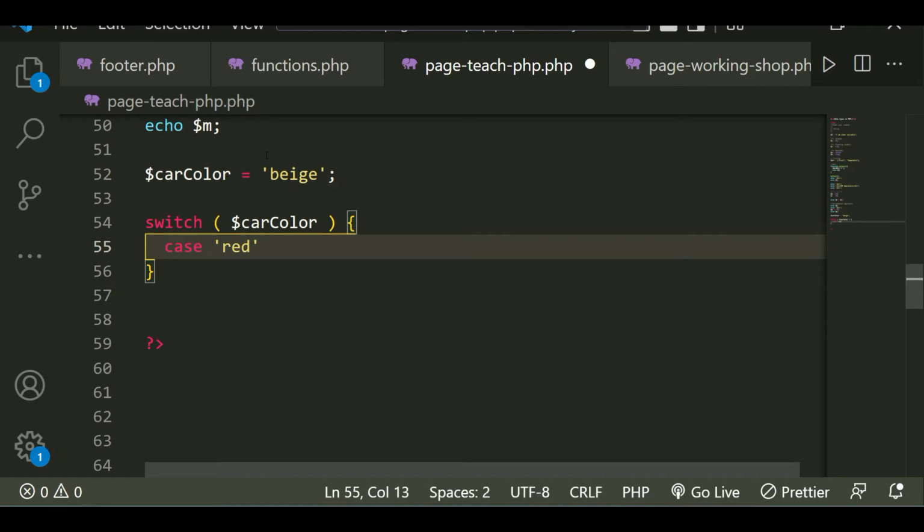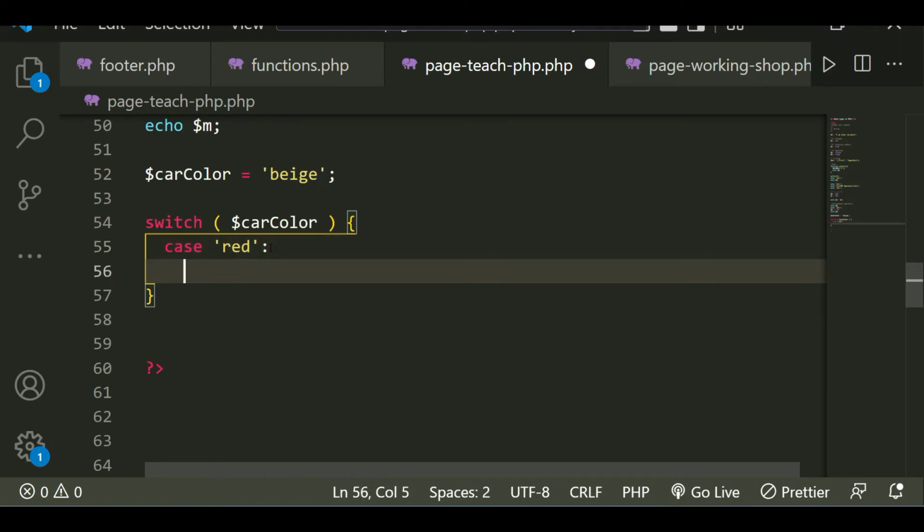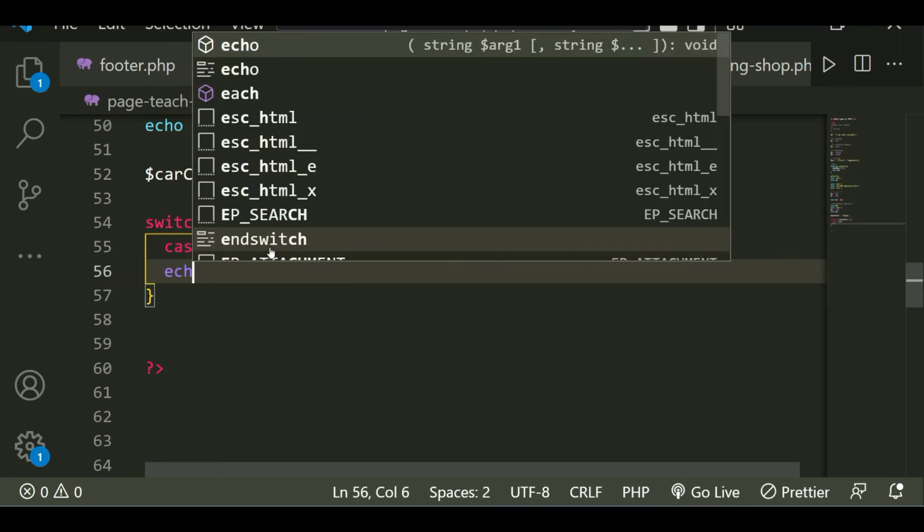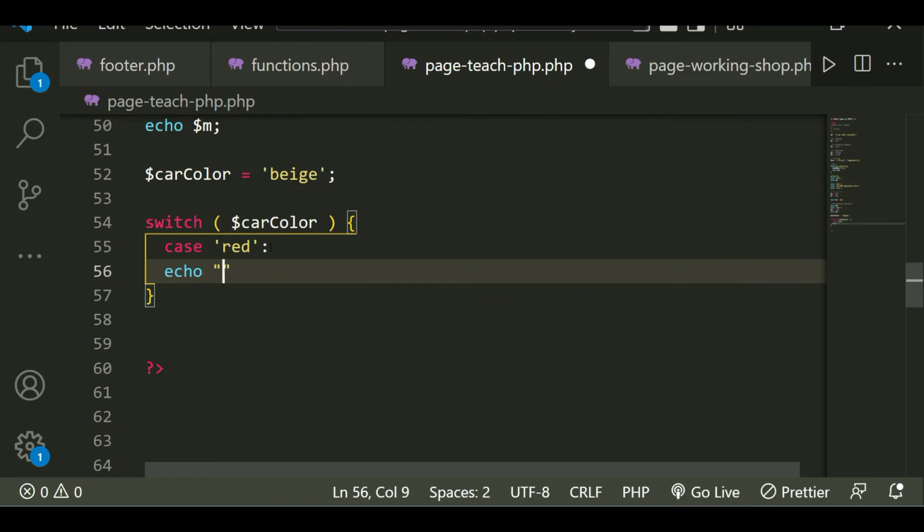So we are checking for these values. If the value inside car color is red, we put a colon, and we write the code which needs to be executed. So the car is red.